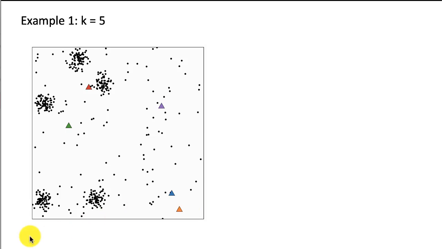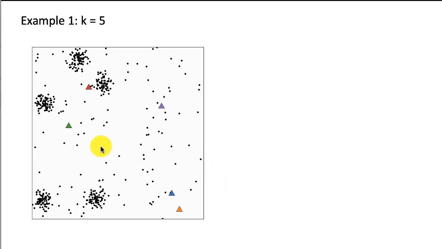And then what it does is it assigns every data point to one of these 5 points based on whichever is the closest. So for example, all of these points would be assigned to this one because they're all closest to this point. Perhaps all of these would also be assigned to this because all of these are closest to this one. All of these will definitely be assigned to this because this is the one to which they are all closest, and so on. It's going to do that for every single point.